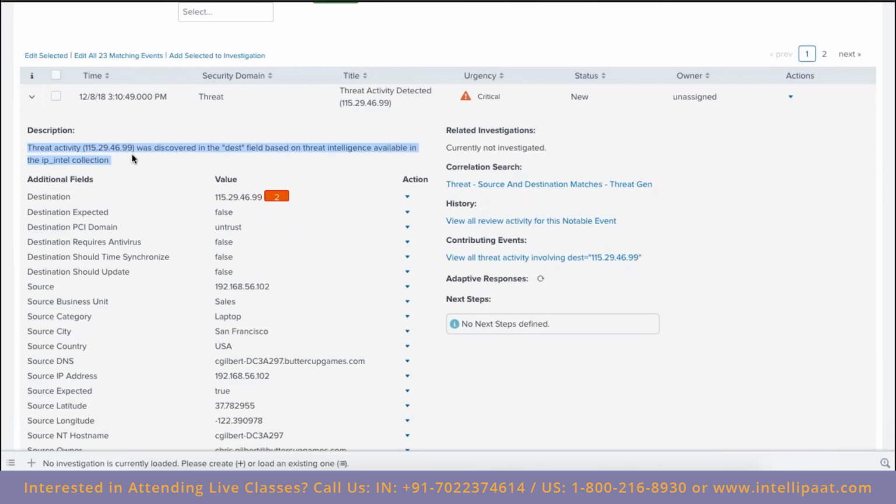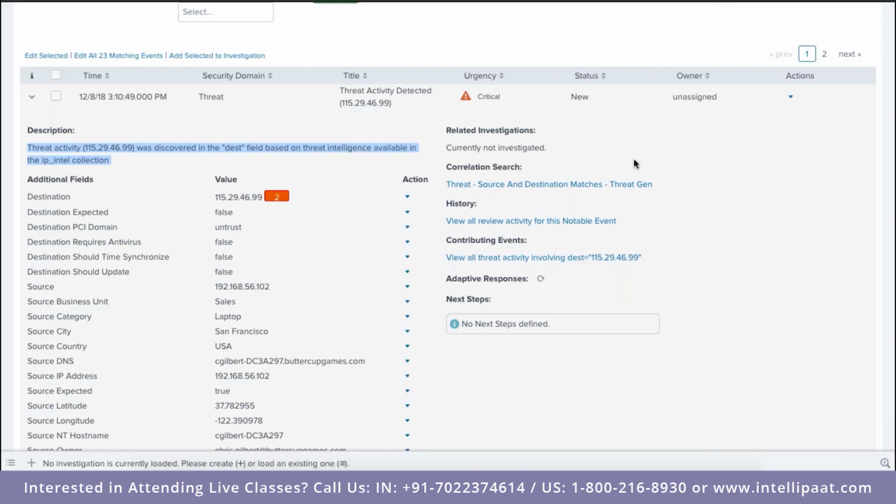You see here the description: threat activity was discovered in the destination field based on the threat intelligence available in the IP Intel collection. That means Splunk has already collected some amount of threat intelligence. Based on that, it is categorizing this as a description.